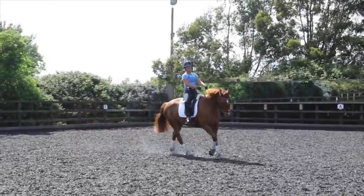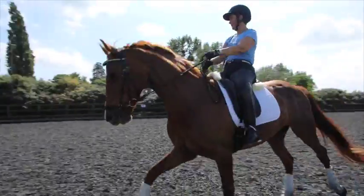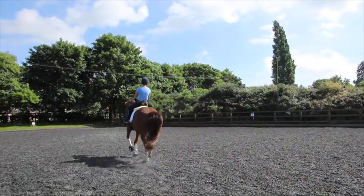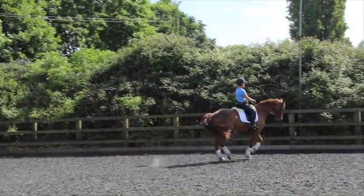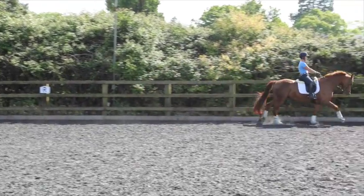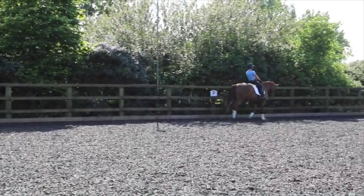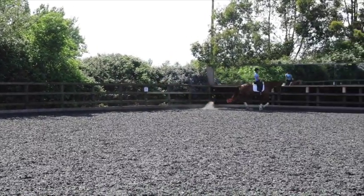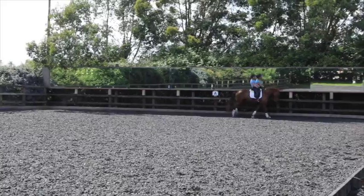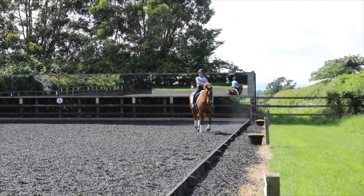Yeah, and I think you would need to do quite a lot of that, because I mean, the bending is not great, is it? So, let's just try a couple of times just to loosen her up. Go on the long side and do your travers on the long side, so you can actually use the mirror. Okay, the wall is going to help you, but really put her in a quite nice big travers position. There, yes.